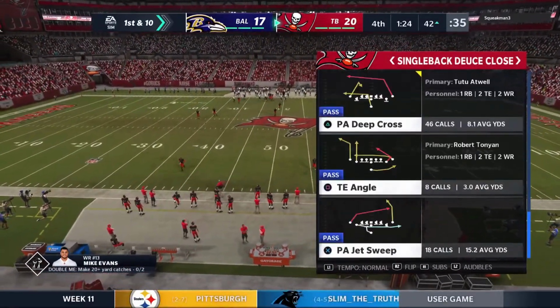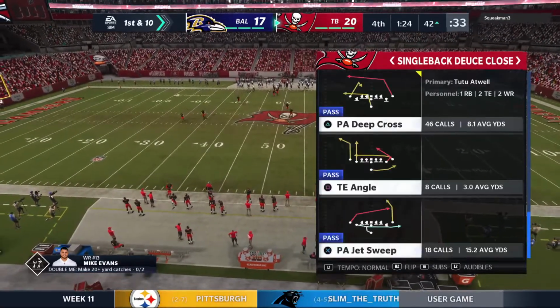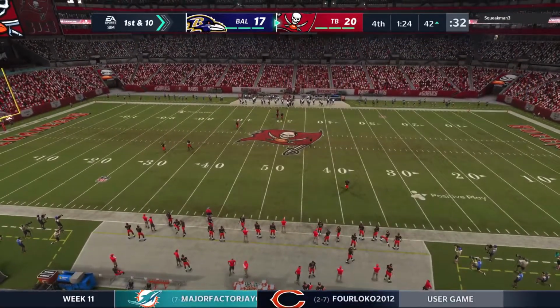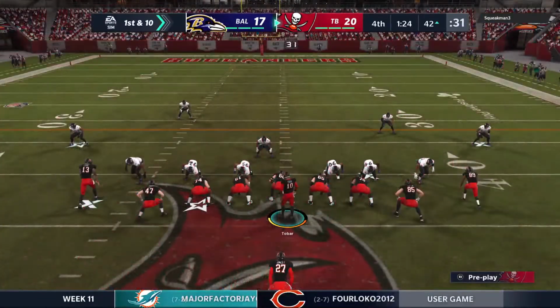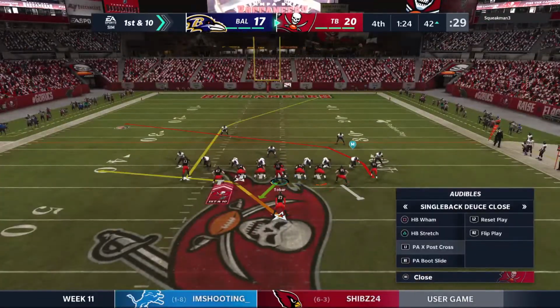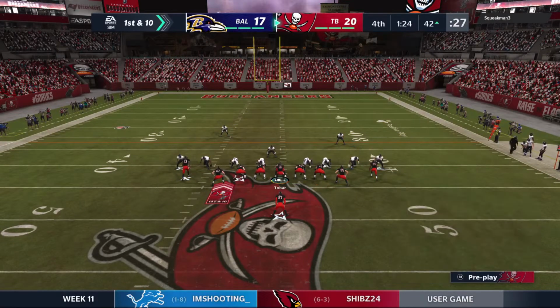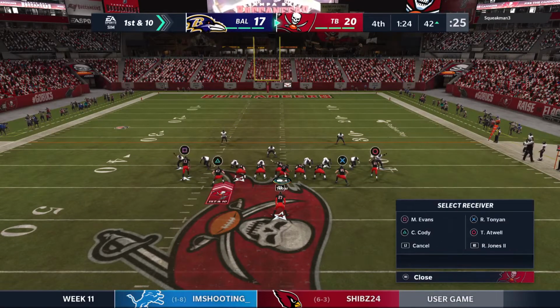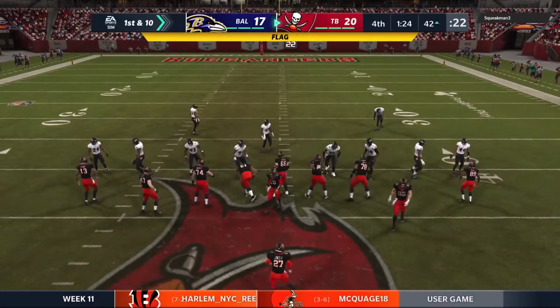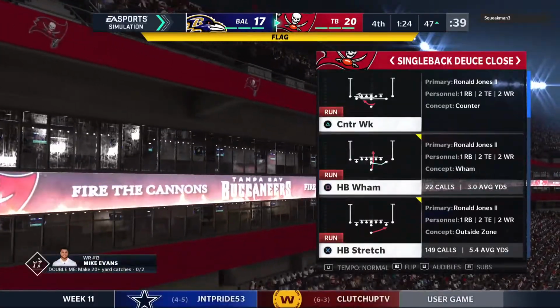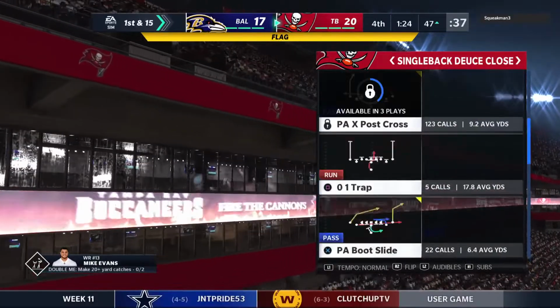They still do have 3 timeouts. You're exactly right. They had to attempt it. But even though they didn't get it, as you noted, with 3 timeouts, if they can get these stops on defense, all hope is not lost. Now whistles here before the snap. Looked like one of the Bucs may have moved.